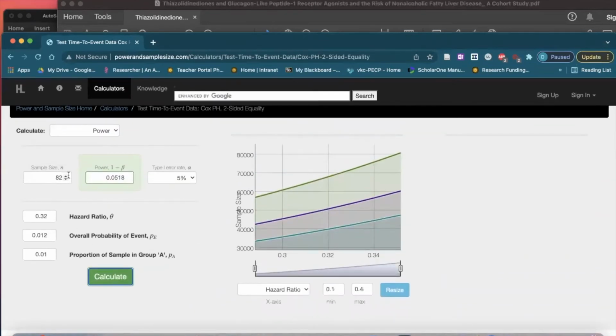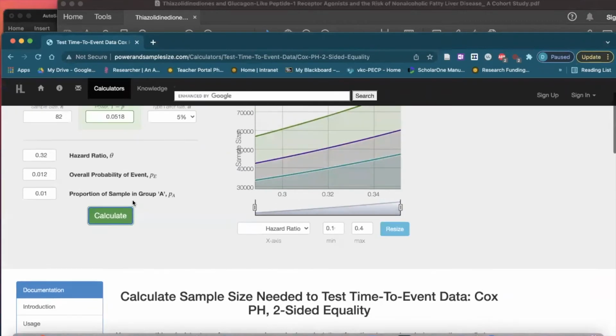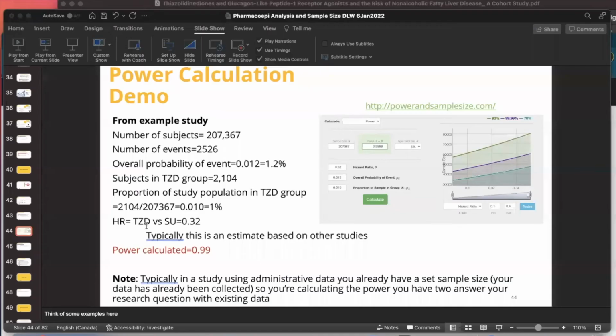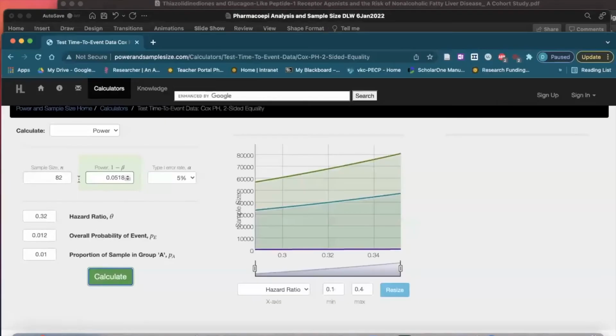And where's our power? Calculate. Did it not work? Oh, I forgot to put in my sample size. Include that. There we go. Calculate.